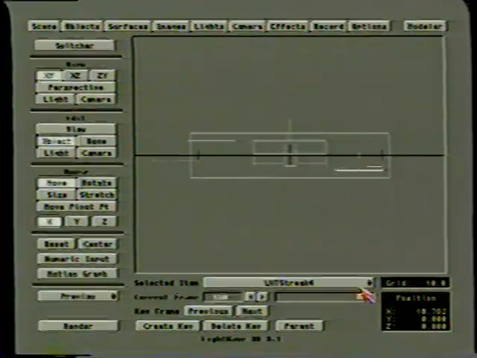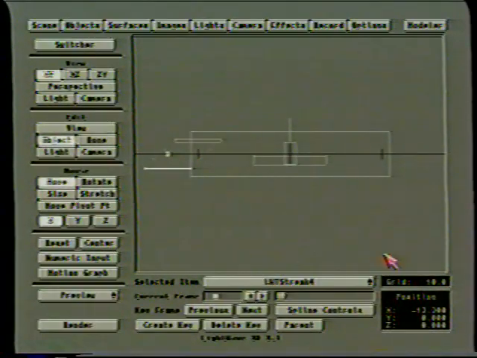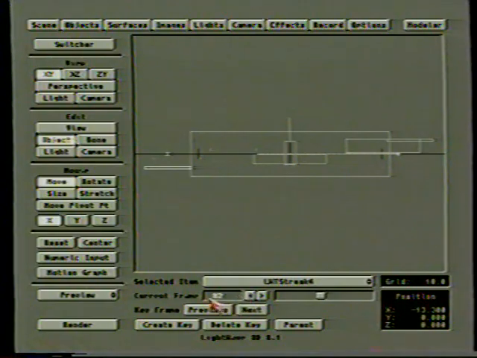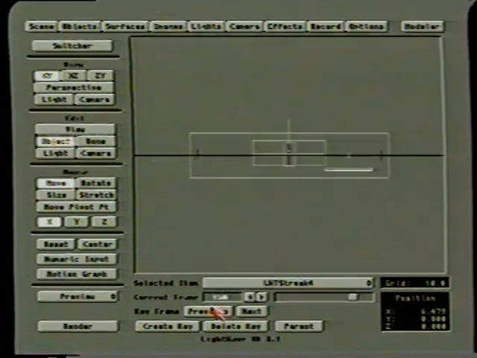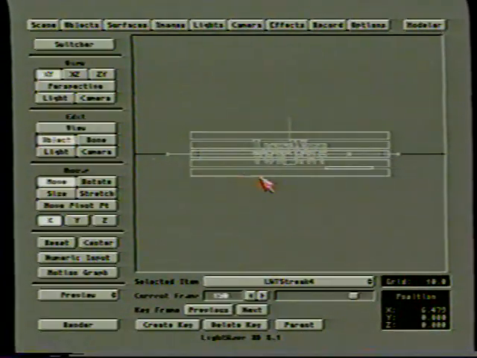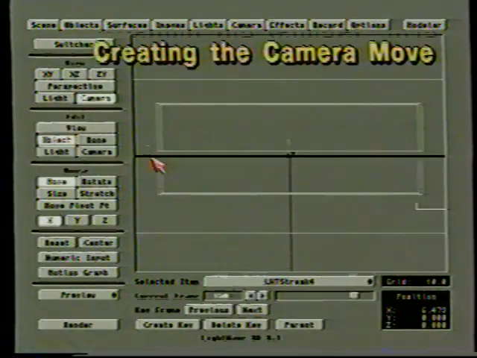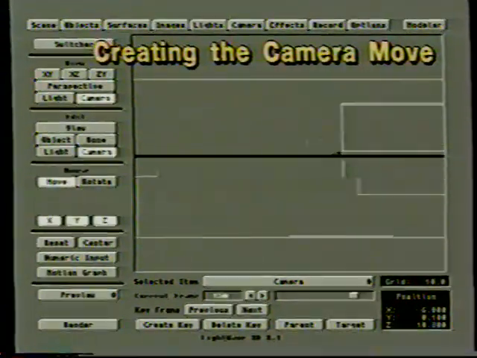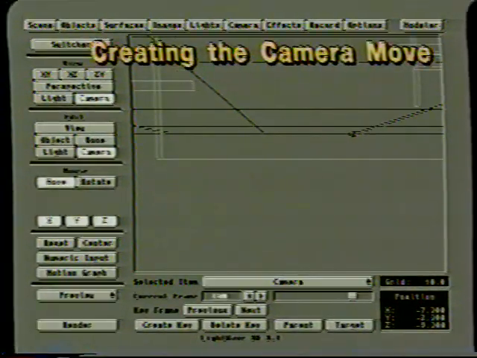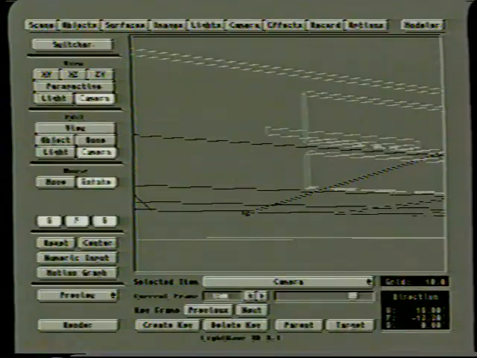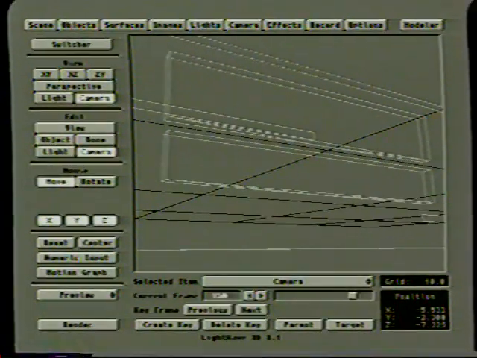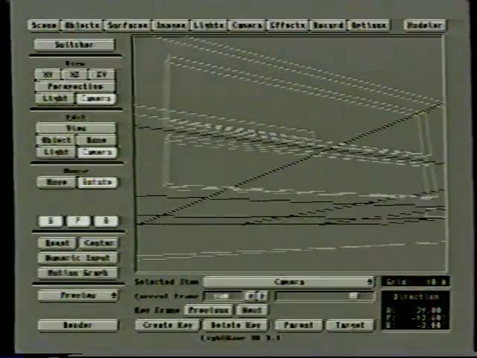Okay, now we're getting pretty close to actually moving the camera and tweaking our motions so they're just right. So we're going to go with the last frame that we want the camera to be moving at, and that would be frame 150, because that's also when the Tonight and Lightwave come to a stop. So let's look at things from the camera's point of view. Now I'm going to move the camera over and down a little bit. Now what we're doing here is setting up our final keyframe for the animation. Maybe give it a little of a bank here.